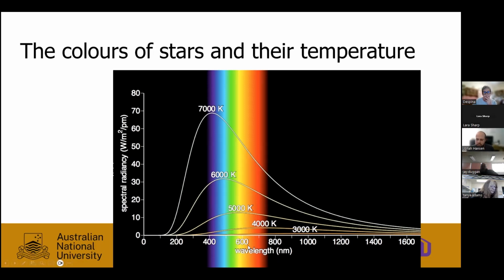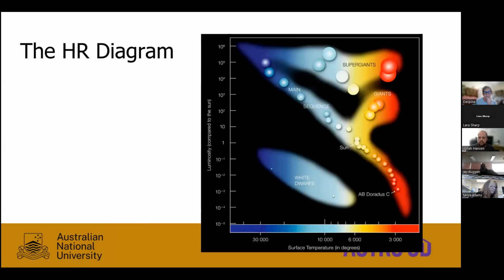So if you've got, say, a star with a temperature of 4,000 Kelvin, it will appear kind of reddish. If you've got a star up at 6,000 Kelvin, it will appear bluish. The sun is about 5,700, so it actually kind of peaks in the green, but to us it appears kind of a yellowish, whitish color. And so the reason that this is useful is that if we measure the color of a star using different filters with different colors, we can kind of start to work out where on this plot our star might be and kind of infer what its temperature is.